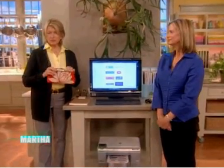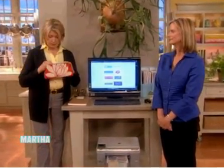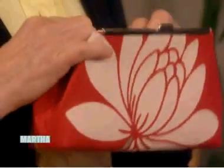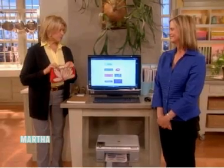Welcome back. Well, now that you know how to make this adorable clutch, Robin's going to teach us how she creates the personalized labels. Here you can see inside here, UPSTYLE. So what's the first step in making your own label?